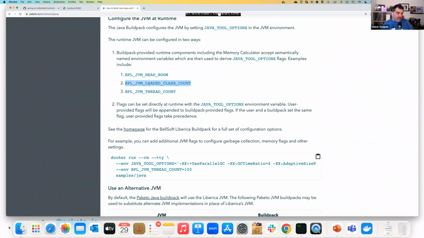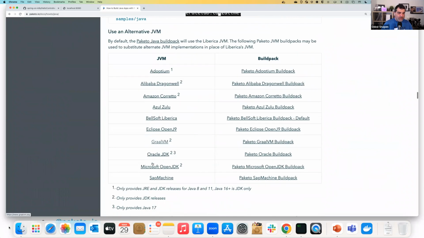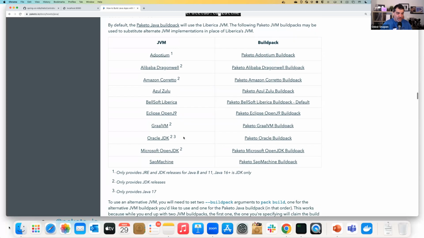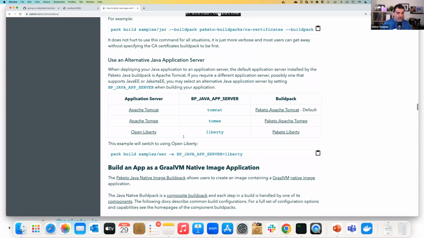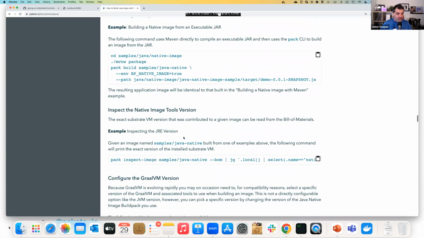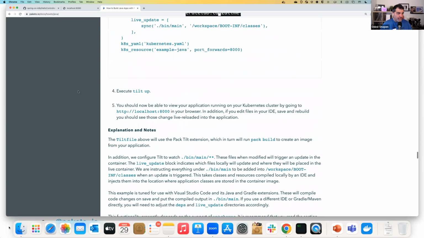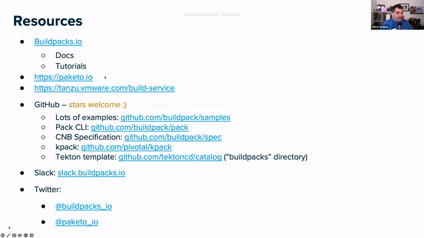Maybe increase the number of loaded classes or a thread count or anything you can imagine. Maybe even change the JVM itself, the OpenJDK I'm going to use as default. All of these are documented very clearly here, and you can play with it and make almost any changes you can imagine, okay? So Paketo is really the way to go.